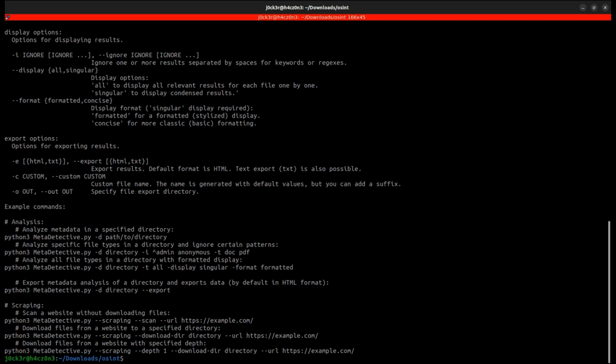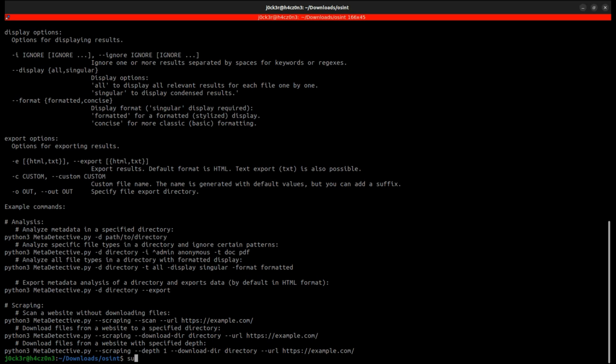It's very simple. They have given some examples. You can just use these examples to investigate sites that perform a lot of malicious activities like phishing, hate speech, fake news. A lot of times, Metadetective has helped me in my investigations.